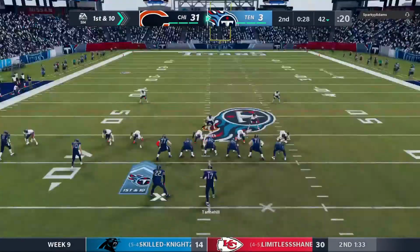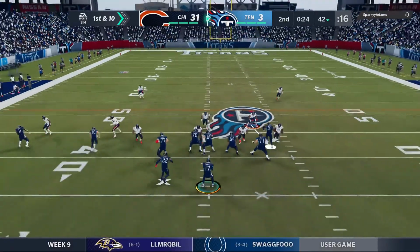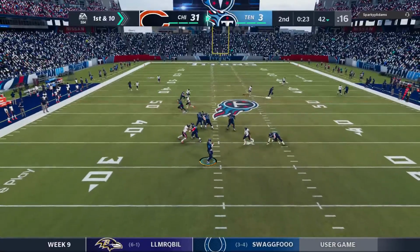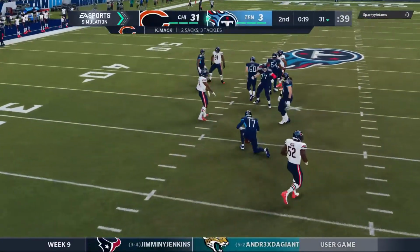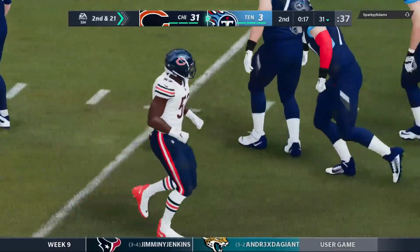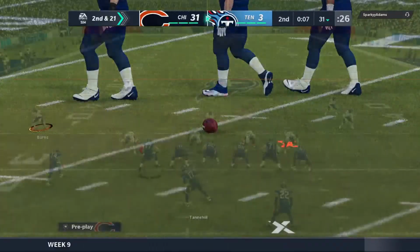But you got to figure, if something goes wrong, you may have put yourself in a spot where you may not be able to come back in the second half. Managing risk. And he'll go down. The Bears get there for the sack. Khalil Mack able to get in there for his 2nd sack of the afternoon.